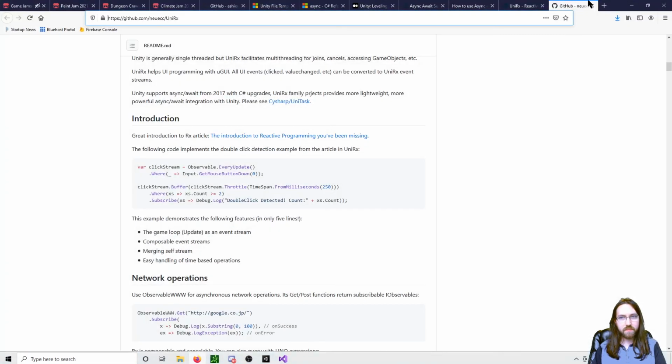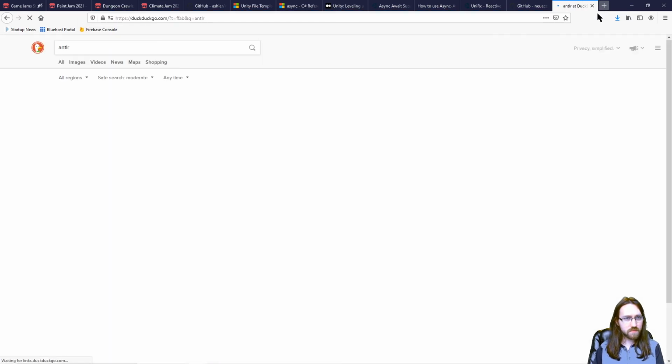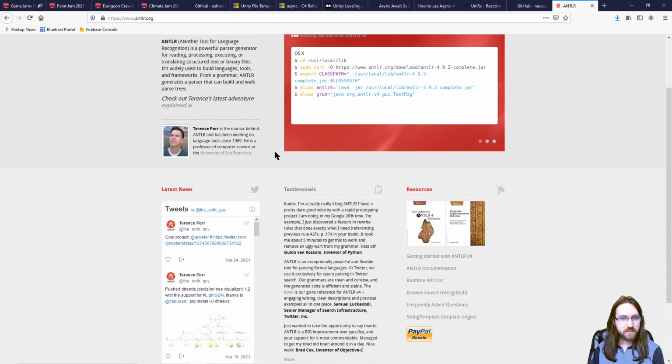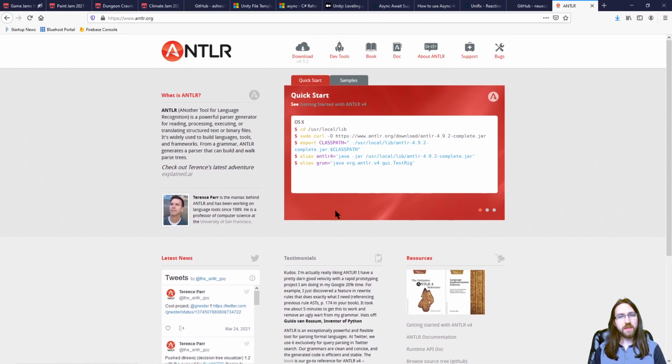Ah, so there's a tool called Antler. This actually does a lot more than compiling. It's mainly used for building what are called transpilers. What people usually use it for is to take one language and turn it into another.